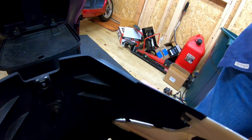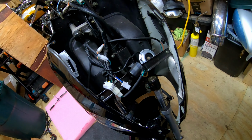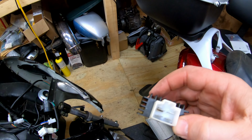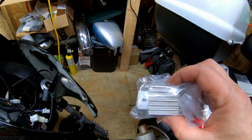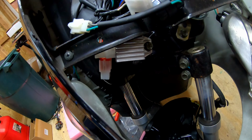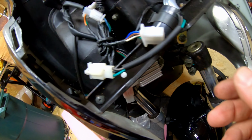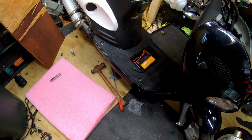Okay, now we get to plug a regulator back in, or the new regulator in. Just remember the old regulator. If you can see it, there's a black spot on there where it looks like it might have burnt or melted. So I got a new one, I'll put that one on. Okay, and that just mounts under the front end here. Just one plug and one bolt holds it in. Just make sure, you know, wires aren't being stretched or anything like that.